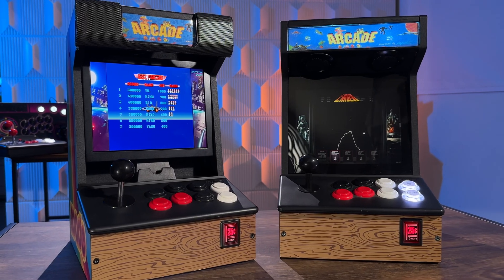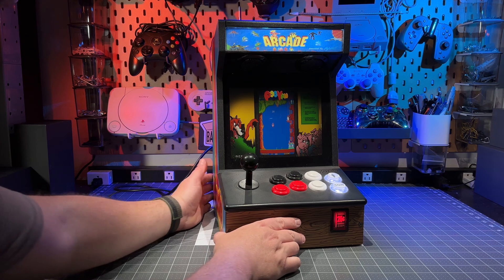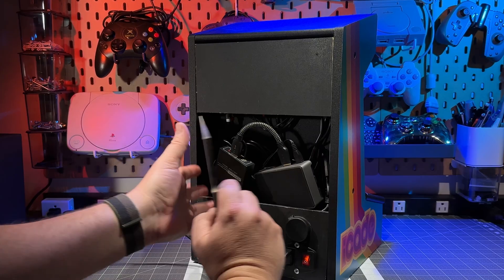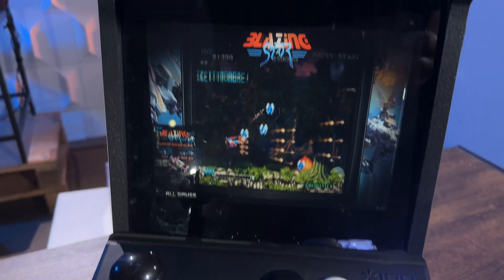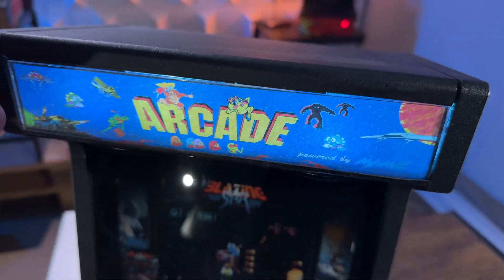This is the iCade cabinet, and I have three of these versions. We're going to take a look at each one and see the different types of options you can build them out with. The first one is a fully self-contained unit running off a Raspberry Pi 3. I've added a bottom and a backing to this unit and included an AC port to run power to all the other devices inside. The main things inside are the Raspberry Pi 3 Plus, the iPad 2 screen, audio amplifier with speakers, and some LED lights up here that light up for the marquee.